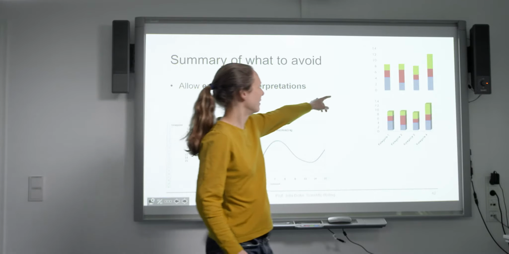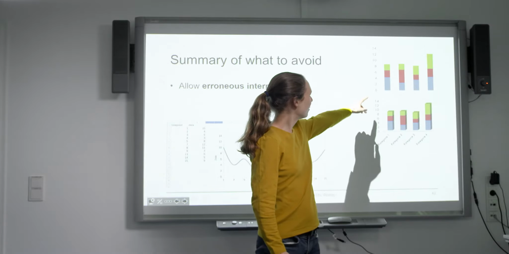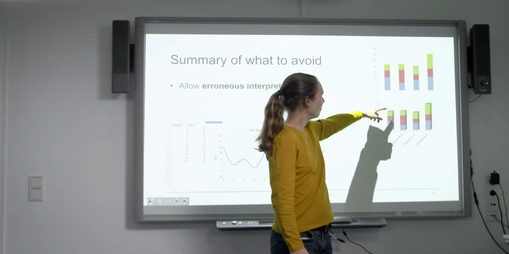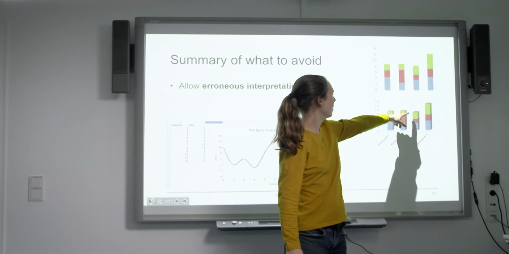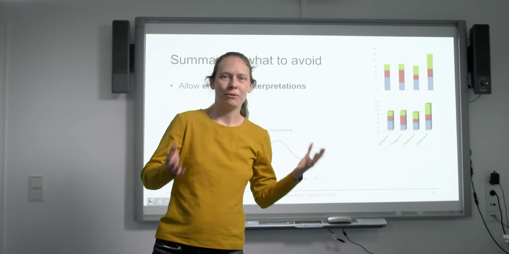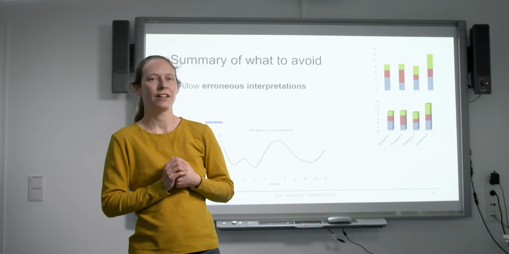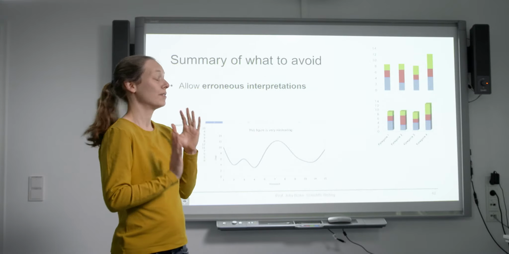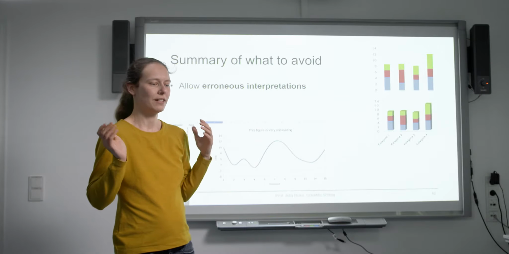For example, here, this is a very simplified figure. I don't like it at all, but what I want to show you is that it allows a false interpretation, because actually it's the same data, but with this 3D version, it looks as if, for example, this would be below 8 and this would be below 12, while it's actually above. So while doing this 3D effect, we lose information and it's harder to understand, and people will probably misunderstand it. So just avoid it. Don't use 3D unless it's something that you really need to show in 3D.